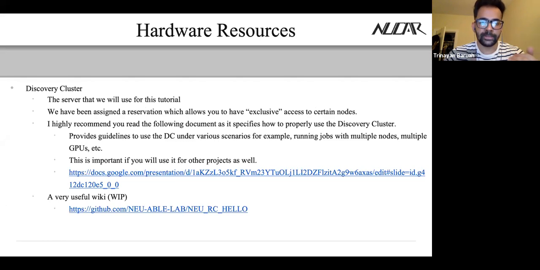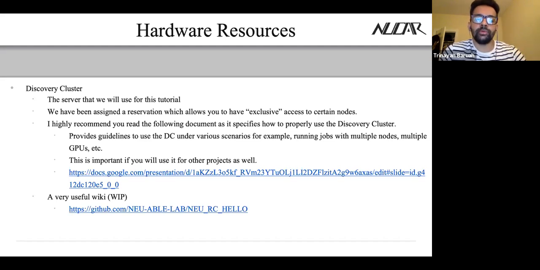There are two concepts when it comes to the discovery cluster. The first is a partition. A partition is a hard partition on specific nodes. There are different partitions, as we'll go over. Some examples are a partition called debug, a partition called express, and a partition called GPU. Different partitions have different sets of nodes, as well as different time limits on the jobs you can run. For this tutorial, and even in the future labs, the partition we'll be using is the GPU partition. So that's the concept of a partition: a hard set of nodes that does a specific task, whether it's CPU or GPU.